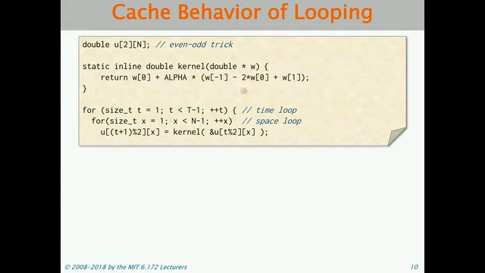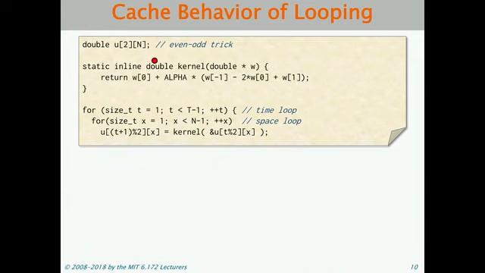And then we're storing 2 rows here. And we're using this trick called the even-odd trick. And here's how it works. So to access the next row that we want to compute, we just do t plus 1 mod 2. And then to access the current row, it's just t mod 2. So this is implicitly going to swap the roles of the two rows that we're keeping around as we progress through time. And then we're going to set u of (t plus 1 mod 2) x equal to the kernel of u, a pointer to u of (t mod 2) x.